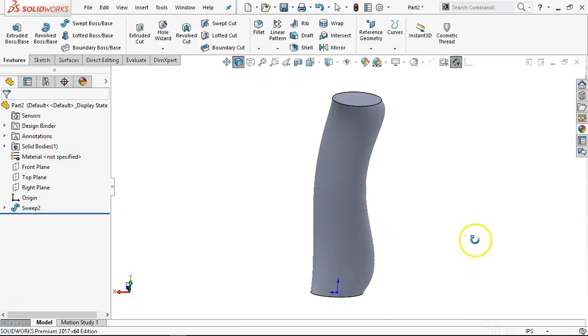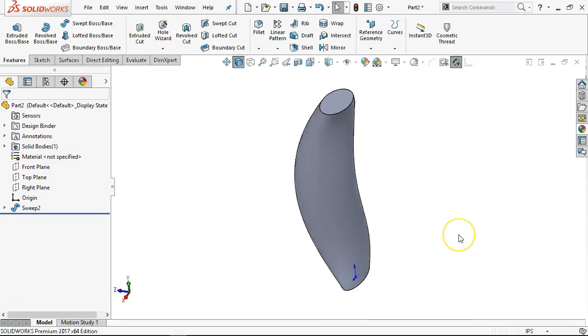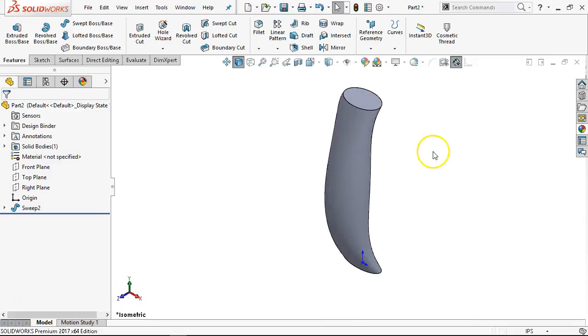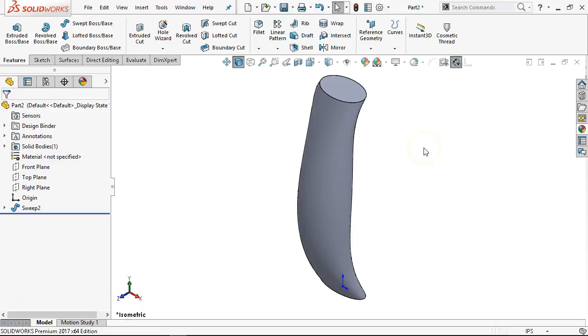Yeah, I need one of those. What's that? It's art. Almost all of my sweep surfaces end up being art. Has potential, yes. A little massaging on that path curve. It could be a banana.